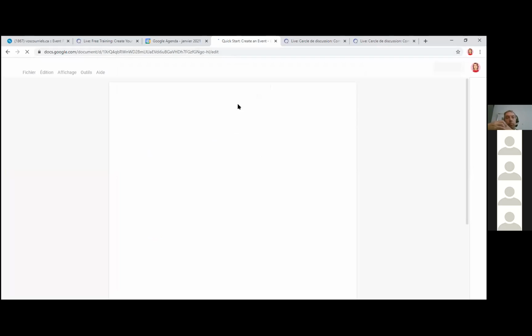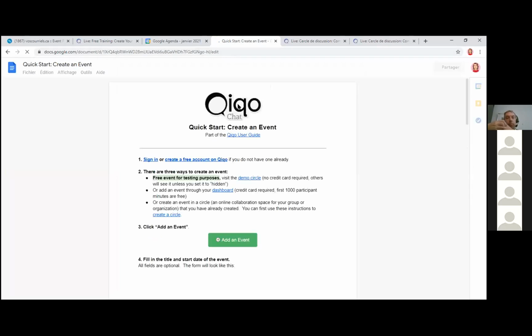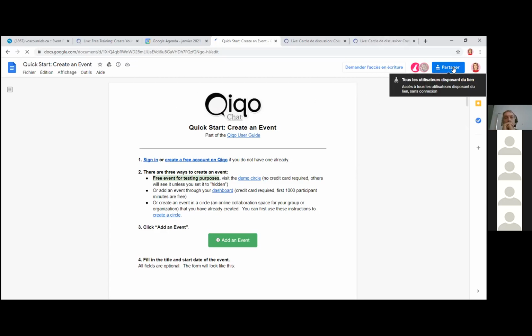Now we're going to see the editable version of the document. It has more things at the top, and that could be a little bit confusing. At the top right, you'll see a blue button, and it's in different languages for every person, but that is where you'll either sign in or share. If it's your document, you click that blue button and you say share, and then you make it editable for anybody who has the link. Qiqo Chat just knows that you have a link to a Google Doc. Qiqo Chat does not know whether it's open for everybody to edit or not.